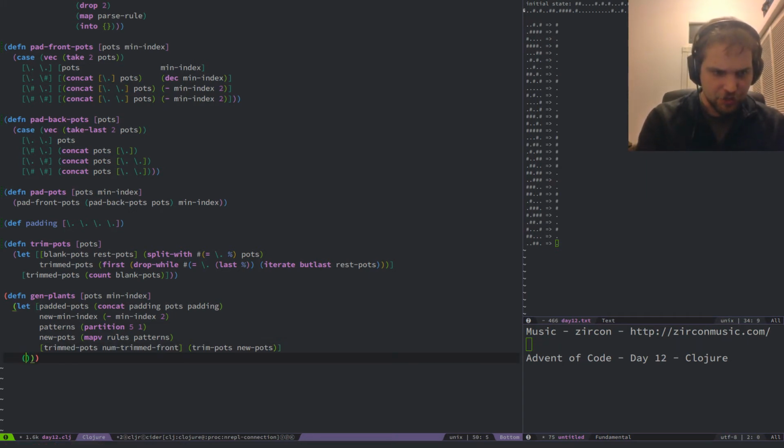And then from this, we are going to return our trimmed pots, and we're going to add to our new min index the number of pots we trimmed off the front.